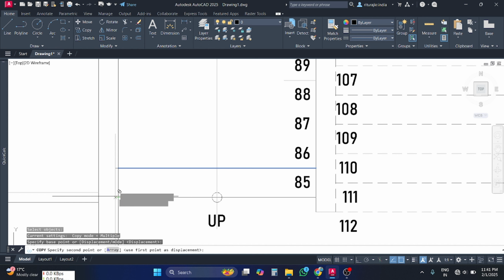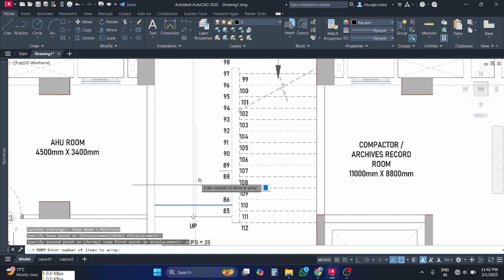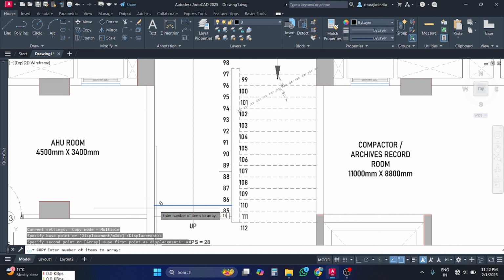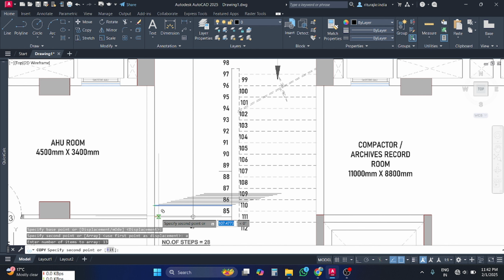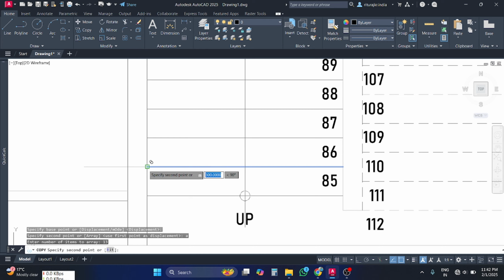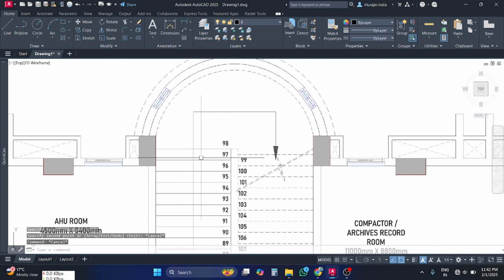To activate this, just press A, enter, and now you have to give the number of items you want to array, meaning how many lines of the stair there will be. Then you just enter 13, enter, and for the distance of the array, click here, 300. Then the lines will be drawn from here to here.